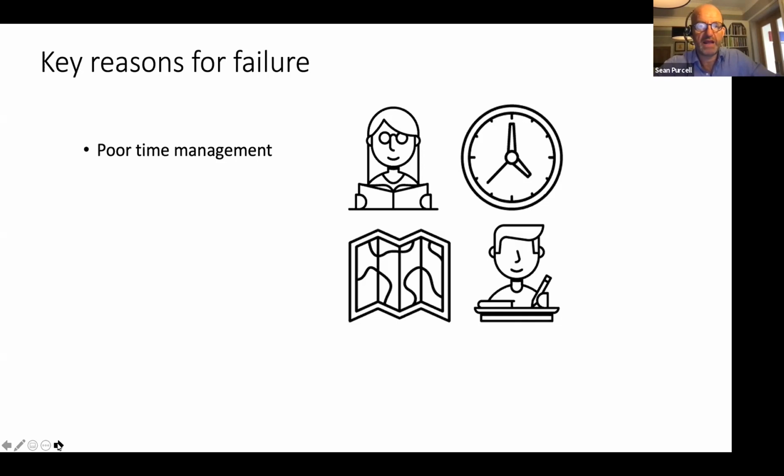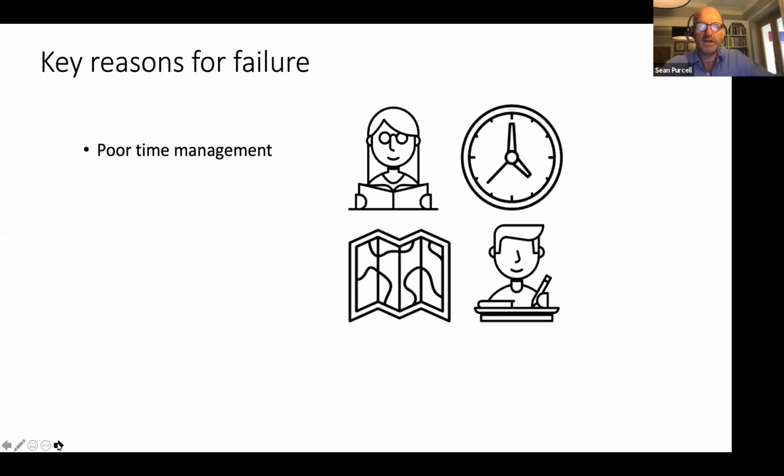All you need to get is 50%. And I'm going to show you how that is going to happen. But if you don't manage your time, you're really in trouble. So it's crucial that we know exactly how many minutes we are spending on every single question. And I'm going to give you a load of tips on that so that you do your exam to time and you get over 50.